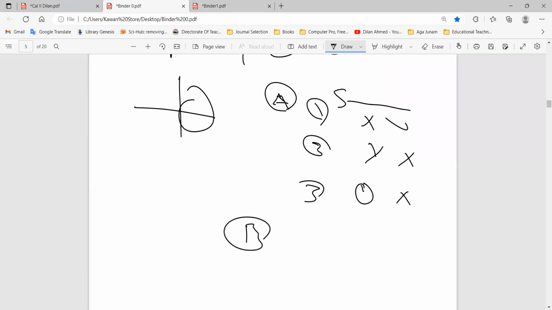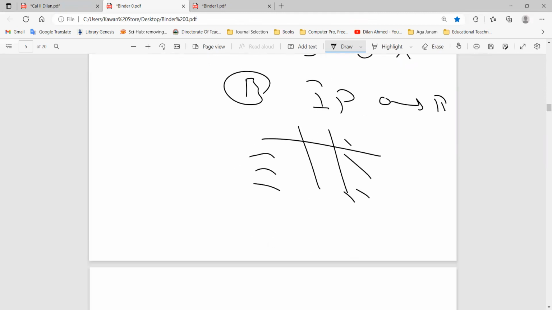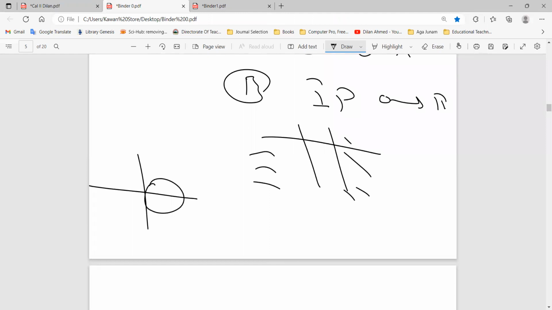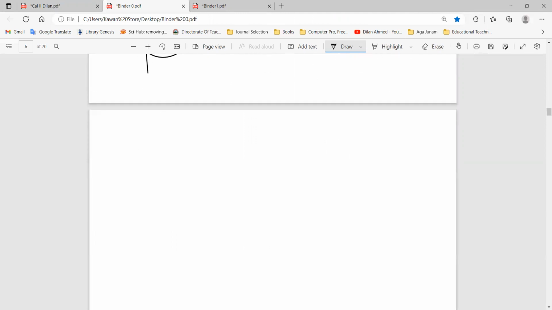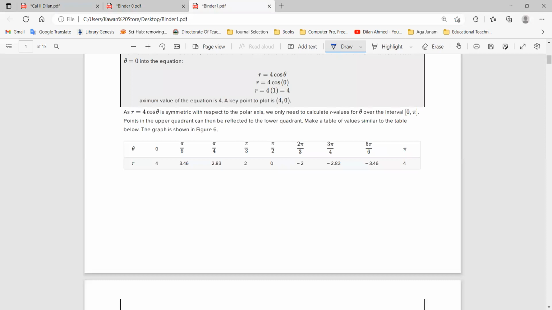And the important points start from 0 to pi, and you have a table for me, and you sketch the important points, then you sketch the graph like that. Now you know what I want. Understood? Good. Clear? But before you do it, symmetry about what? Okay. Next example, and here are the details about the x-axis, and here are the details from 0 to pi and how you get these important points.